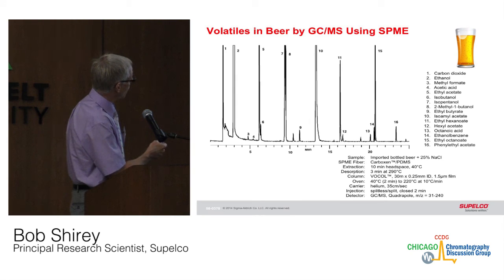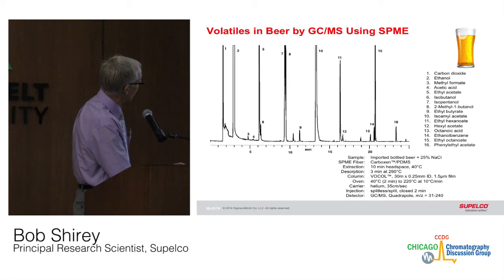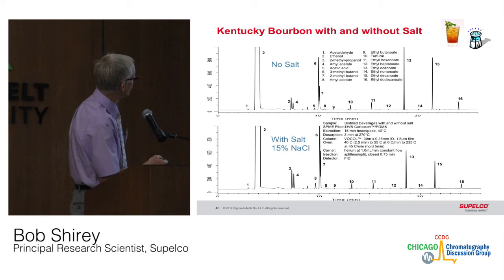Same thing with beer. Pick up carbon dioxide. I did not degas the beer before analysis. And you can see we got a lot of, again, similar components that are in the wine from fermentation, but obviously different amounts. And again, the carboxen fiber was used.